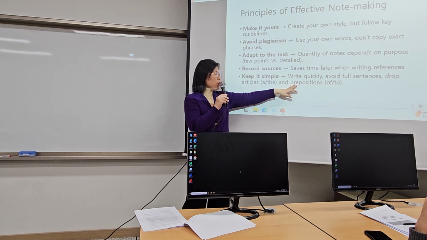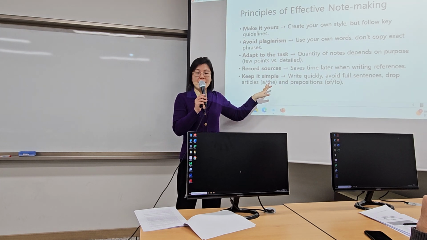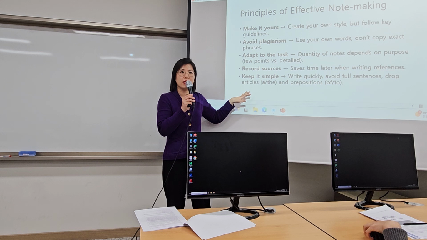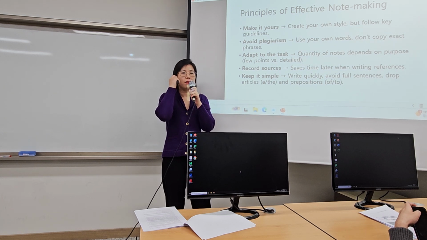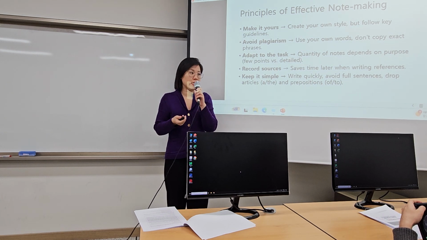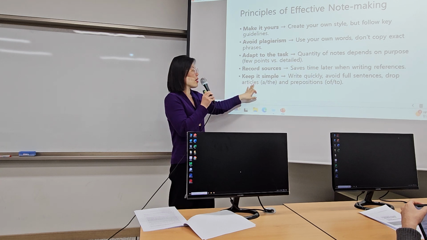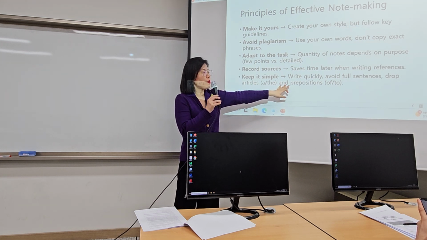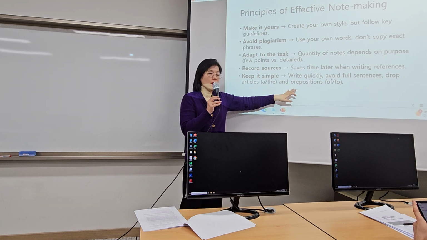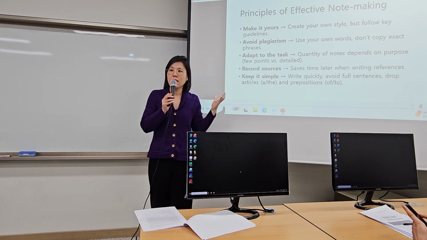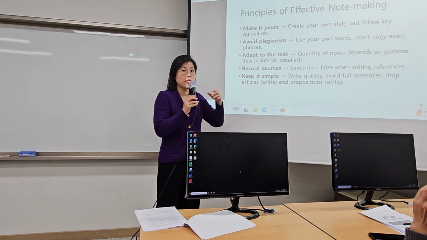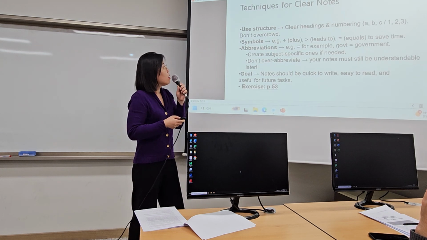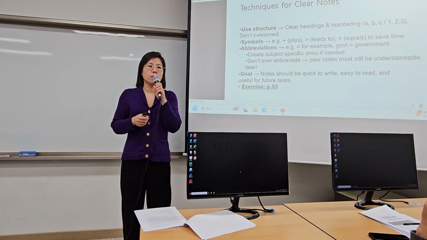And that's why we'll learn how to use the abbreviation for different expressions, and you can actually write down phrases instead of sentences. And you can actually omit articles like a, the, or the prepositions of, to, you know. As long as you can understand the meaning, you can actually omit these expressions, okay? All right, techniques for clear notes.